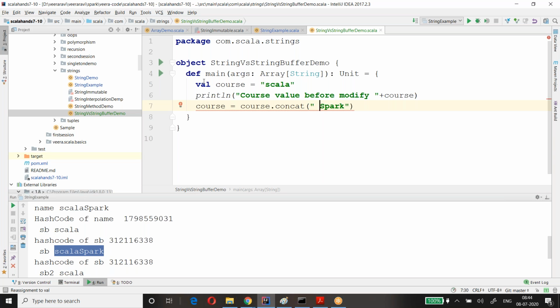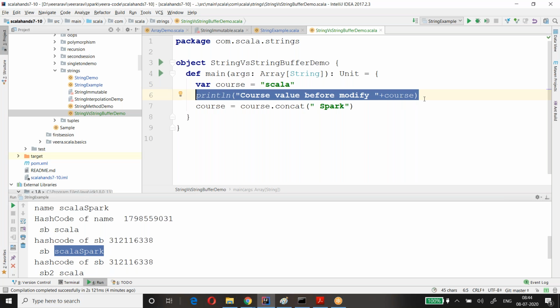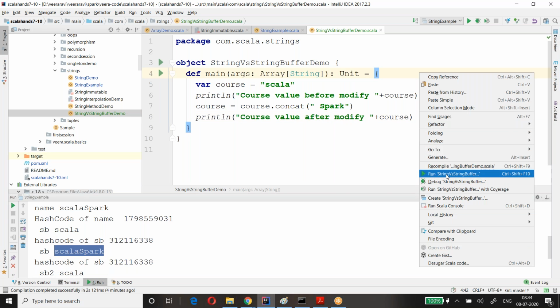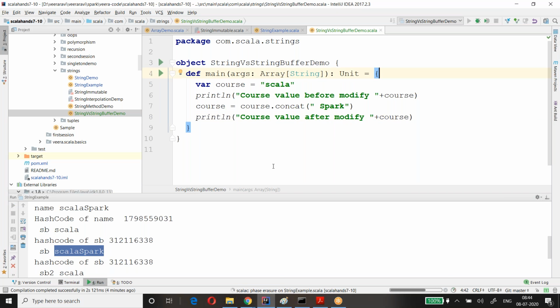Since it is a val, it's not allowing me to do the reassignment. I'll just say var. Now look at this. This is after modify. Let me run this and show you, then I'll show you the next action.